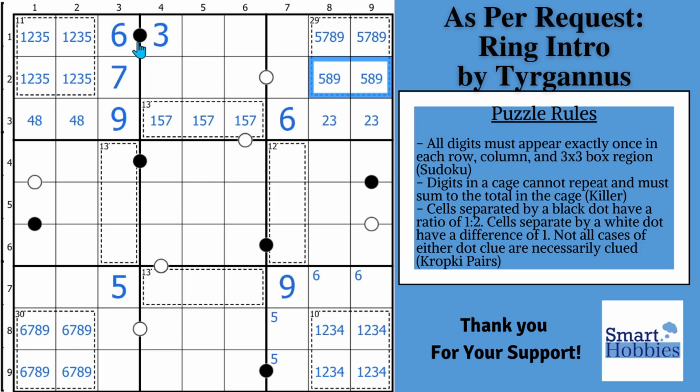And I love Tergancy puts a little bit of information with each of these Kropkis and the killer cages so that you can keep on solving as you move along. And now in block 3, this has to be a 1 and a 4. That's all that's left because you got the 5, 7, 8, 9 right there, the 2, 3 right there. And so what this creates is this has to be one more than that. So it could be a 2, it could be a 3, or a 5. Well, it can't be a 5 because the 5 is right there. And it can't be a 3 because that's a 3. This has to be a 2.